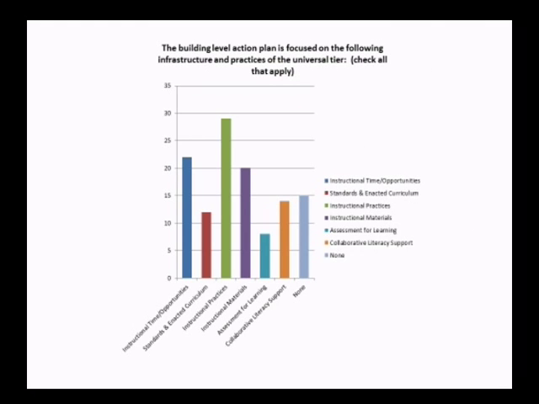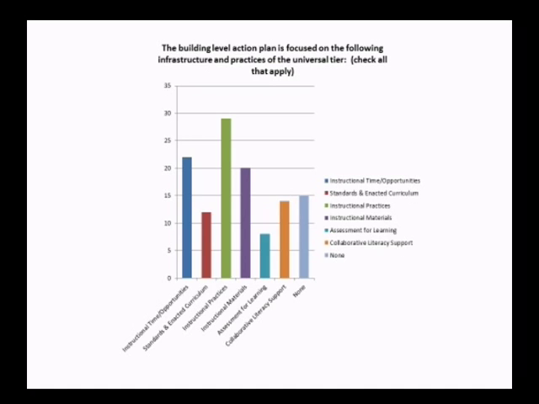We also wanted to know where the building efforts were with regard to professional development in the elementary buildings. These decisions should have been made based on data. Each building block contains several dimensions. Let's look at a few of the aspects considered under each building block. Instructional time opportunities. Is there a minimum of 90 minutes of instructional time scheduled and protected for universal tier literacy learning? Number 2, standards and the enacted curriculum.